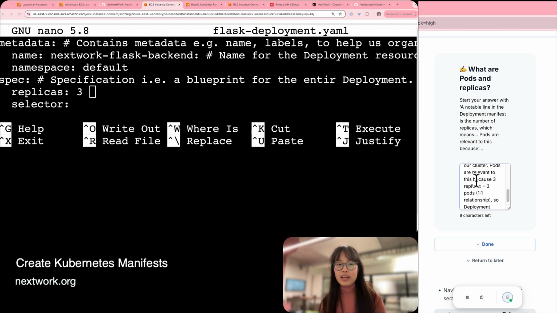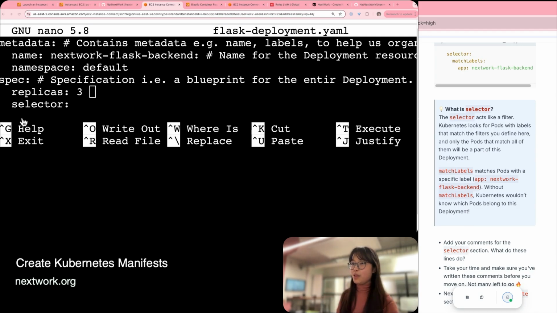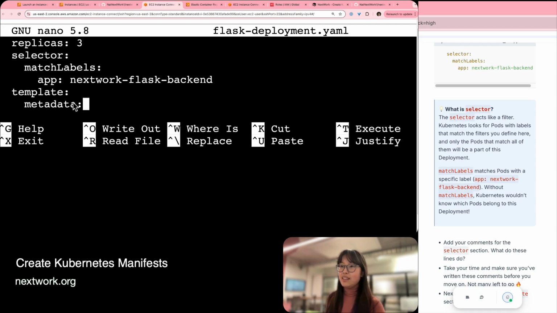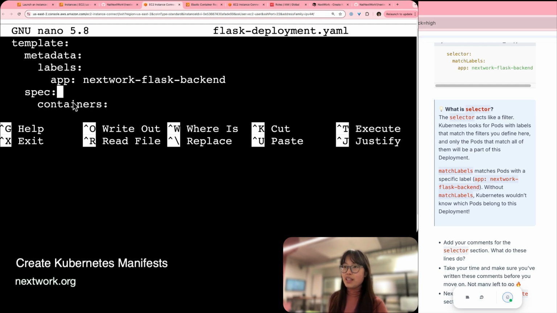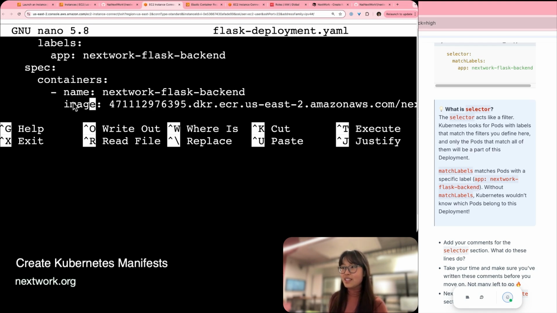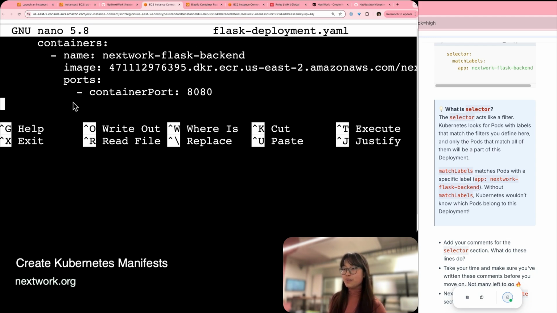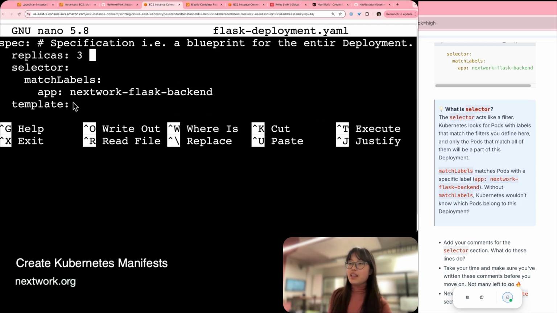Deployment needs to know how to create pods. There are different variables in this deployment file: match labels, template, and then under template there's metadata, there's labels, spec, containers, and all the details around the containers as well. Very cool. So we'll go over these at a higher level. The most important and the most detailed parts are behind us.